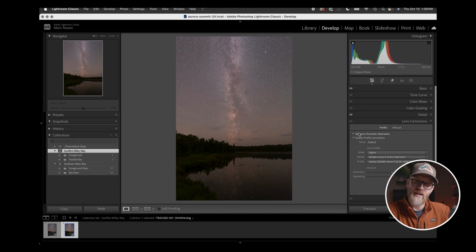So to do so, what I'm going to do is select both of these images, right-click, choose Edit In, and then Open as Layers in Photoshop. And then that will automatically bring both of these pieces together as separate layers, as the tool implies, in Photoshop. And then to keep things clean, I usually like to just rename these layers. Now I already renamed the files, so it does show that here, but it just helps keep things clean and easy to follow as things get more complicated. So I'll call that one Foreground, and I'll call this one Sky.